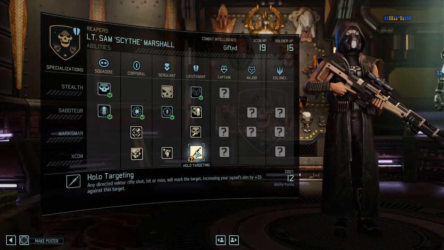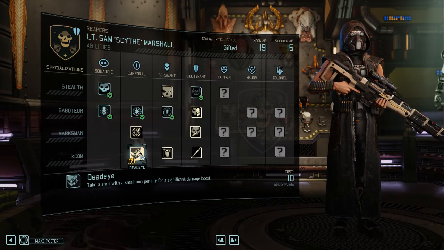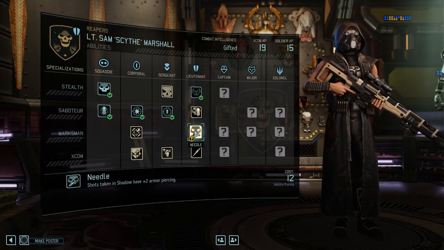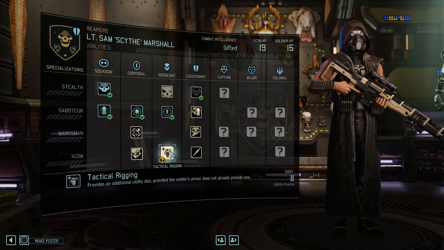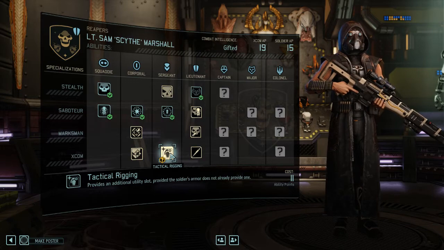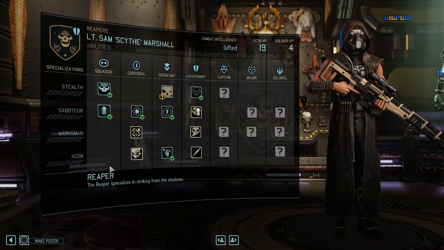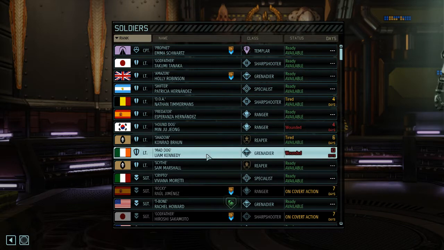Holo targeting is a bit counterintuitive because you usually want to finish with him and not start. Deadeye, on the other hand, is helpful because you deal more damage. However, I would still prefer Needle. Or the tactical rigging, so that that soldier here can take blue screen rounds. You know what? Probably that's the better choice. Also, there are enough options to scale this soldier. I think that Shadow is a bit better, but it's only marginal. You can play it either way.